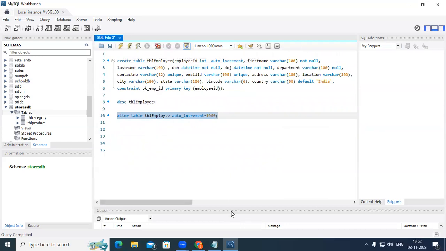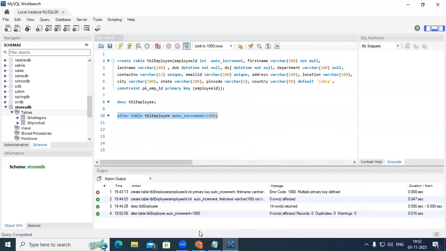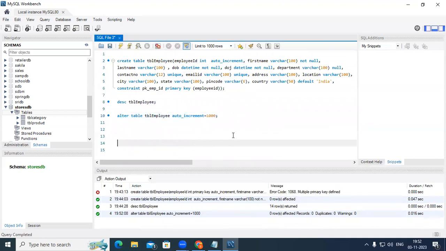What happened in this case? Let us see the result at the bottom. It is set to 1000 now. So when you add the first employee, what is the employee ID? It is going to be 1000. Subsequently, when you enter more employees, it's going to be 1001, 1002, 1003. Like that, it's going to get entered.